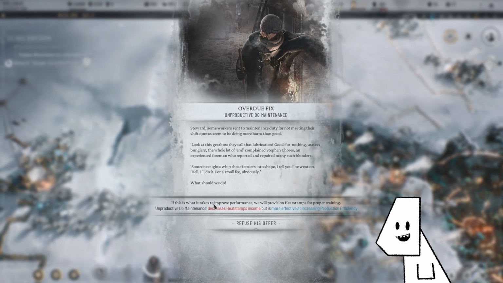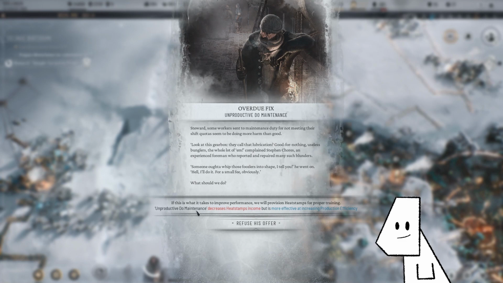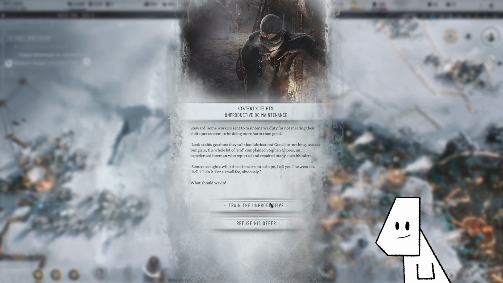If this is what we take to improve performance, we'll provision heat stamps for proper training. Unproductive maintenance decreases heat stamp income, but is more effective at increasing production efficiency. Yeah, go on then.